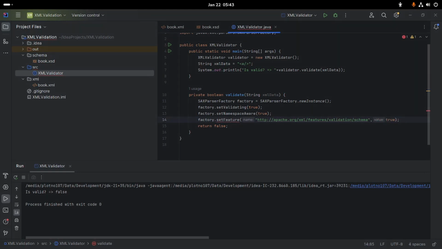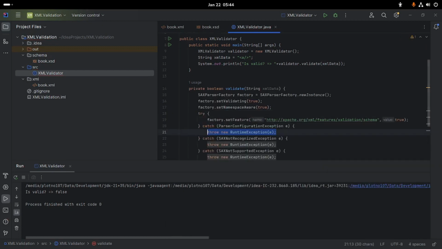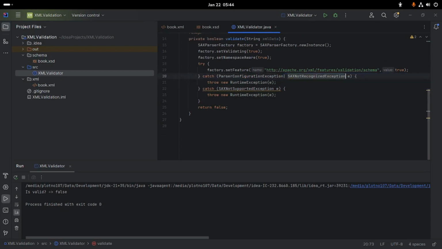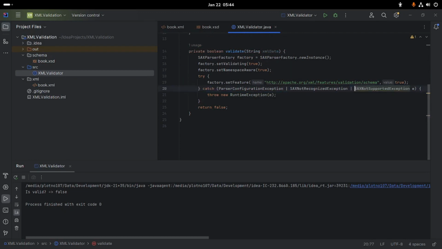Okay, so let's save this. Why is it showing an error? Okay, since it throws errors, we'll surround it with try catch, and we have a lot of errors. We use multi-catch. I'm just a newbie with IntelliJ, so not to throw the exception, we just return. Okay, by default return false.